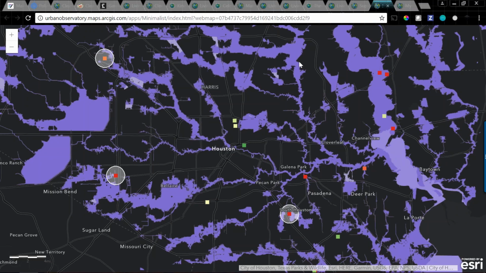But I think policy mapping is within the reach of anyone who is using modern GIS tools and has access to data. And the Living Atlas, certainly by having thousands and thousands of items in it, layers and data, base maps, the options for all of us are much greater than ever before.